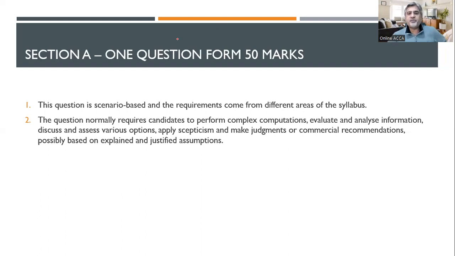So you not only have to perform calculations. Performing calculations was the requirement until F9. Now you have to go one step further. You need to evaluate and analyze information and then discuss and assess various options. Apply skepticism. Skepticism means questioning things. Skepticism means do not believe the information you get. Ask, make challenges, okay? Challenge the information which is given to you. Don't just blindly accept whatever. Those of you who have done audit or AA or AAA, you understand what I mean by skepticism. And make judgments or commercial recommendations, possibly based on explained and justified assumptions. Justified assumptions, not only assumptions, but justified assumptions. So this is where a lot of discussion is required.